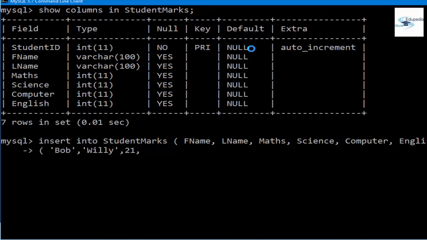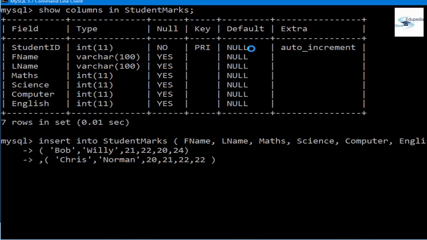Then for science, then for computer, and finally English. Alright, I'll just enter another row. Again 20, 21, 22, and then 22.